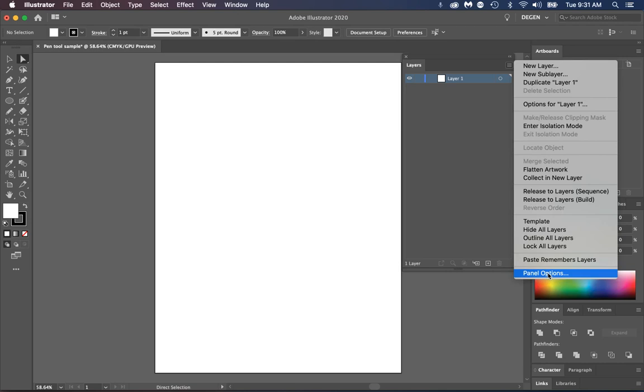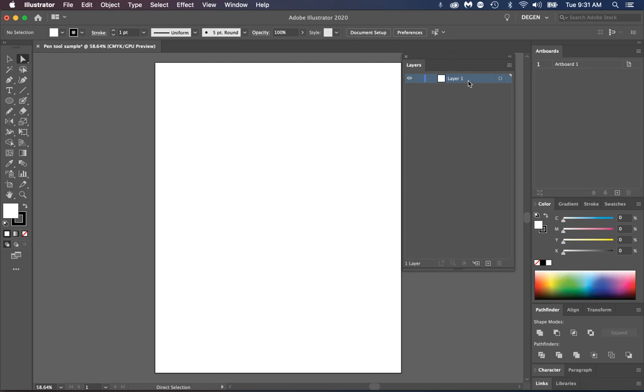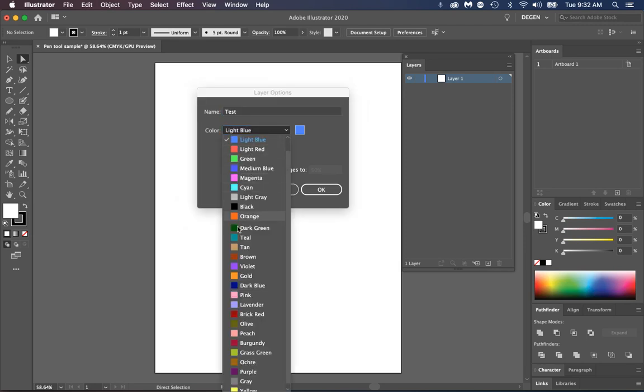You can click over here to the panel options dialog box. You can set your icon settings. I normally just leave all that in default. It's just how I've always worked. But get into the custom of naming your layers, please. Like this one, I will probably just call it test, for example. But here, I can also change the color of my guides from the layers, so I can pick any kind of colors that I see fit.